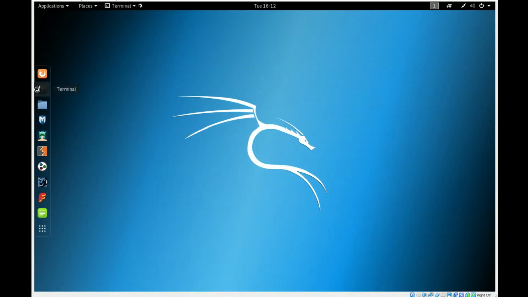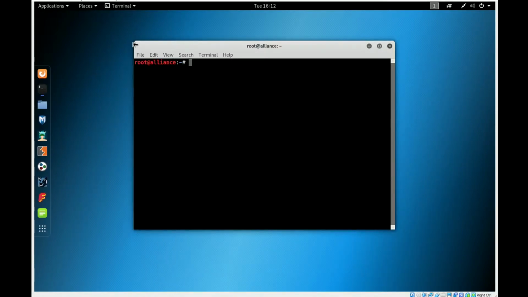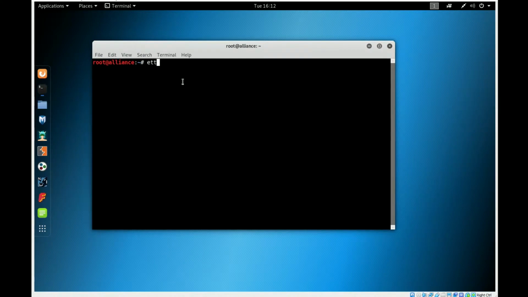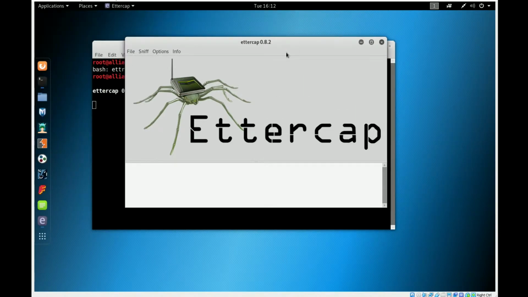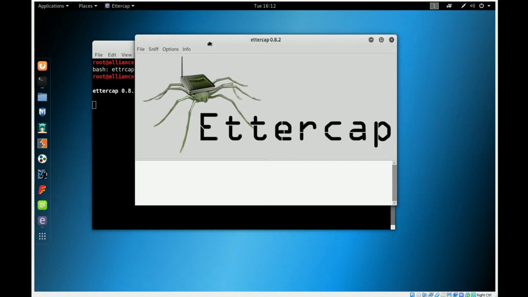So to begin, I'll open my terminal and use a tool called ettercap. I'll use -G to open the GUI. Sorry, it's ettercap. So basically, ettercap is a tool for man-in-the-middle attacks, mostly used on LAN. I will use this to intercept the traffic between my gateway and the target machine, which is the Windows XP, and I will poison the Address Resolution Protocol to act as the man in the middle.